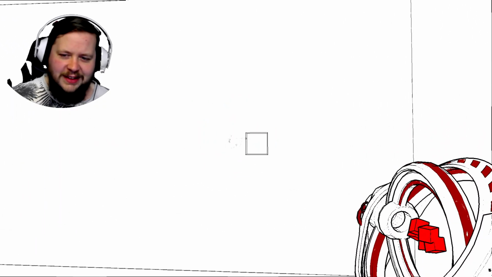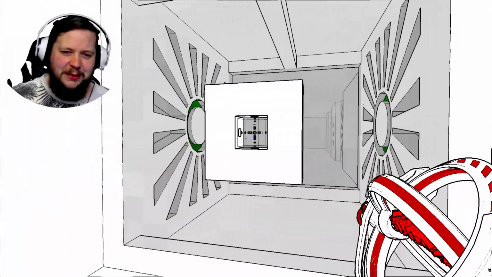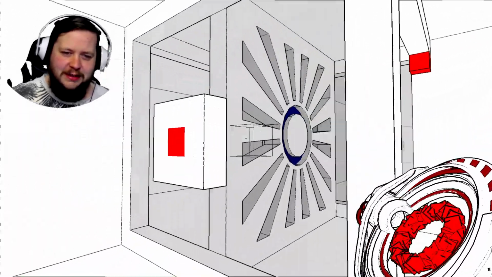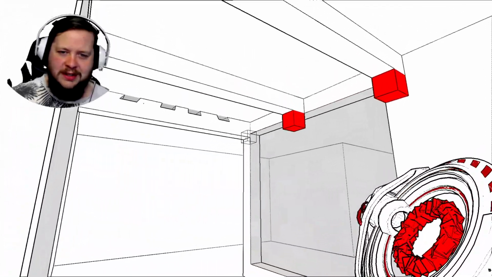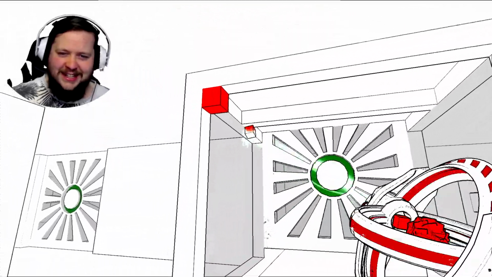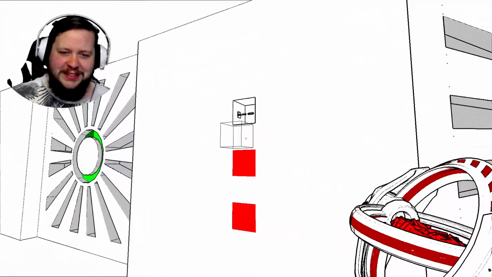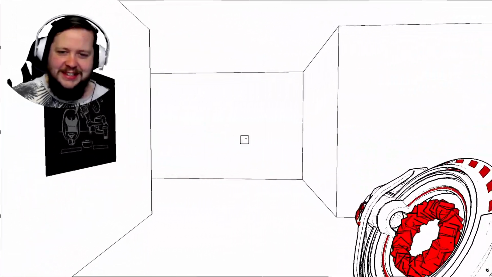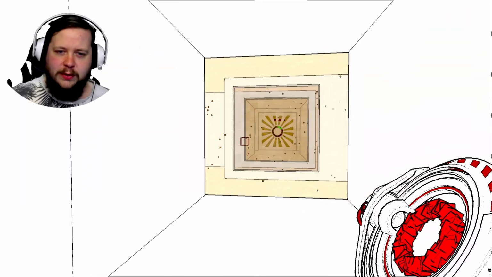Yeah. Nice. I was like, I wonder if I can just do it with two. Yes. The answer is yes. I can just do this. Okay, well, I've got enough blocks for this. I like how it breaks the puzzles half the time. Some outcomes are more favorable than others.